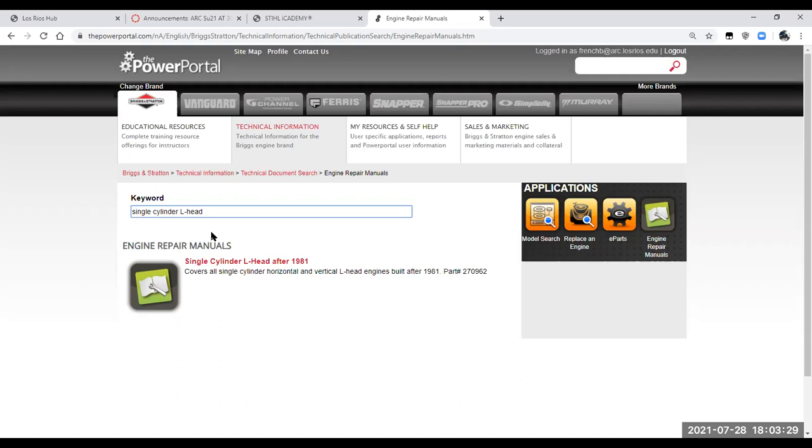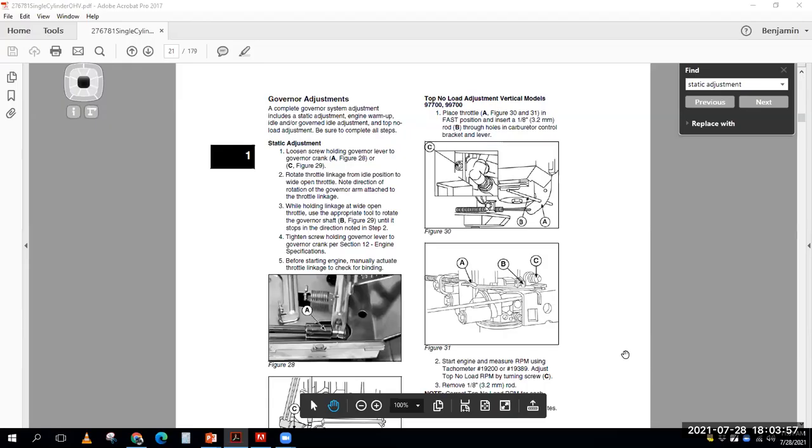Now I've already downloaded those. So here's what I'm going to do. I'm going to minimize that, minimize this, minimize that. And I'm going to open up the single cylinder overhead valve engine manual. That's okay, that'll work. We will just share our regular screen at this moment. All right, there we go.